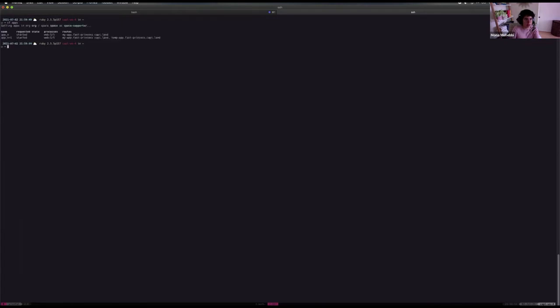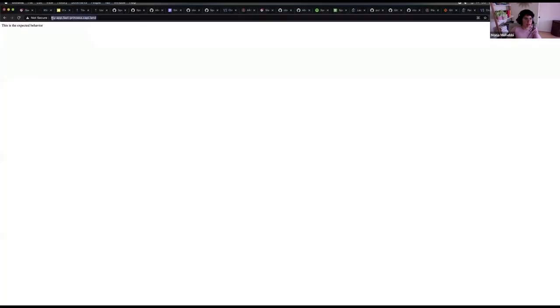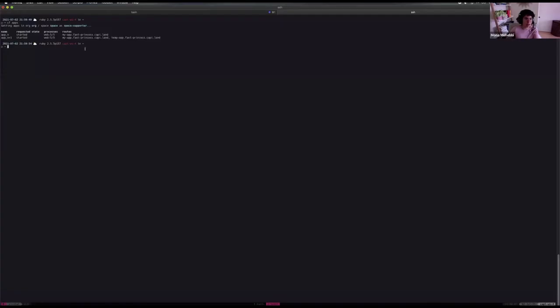Let me check what apps are available, and I see we have 2 apps, and right off the bat, something interesting is the problem might be we have one route mapped to both apps, and that is the route that we are trying to hit here. So it seems like that's the root of the problem.